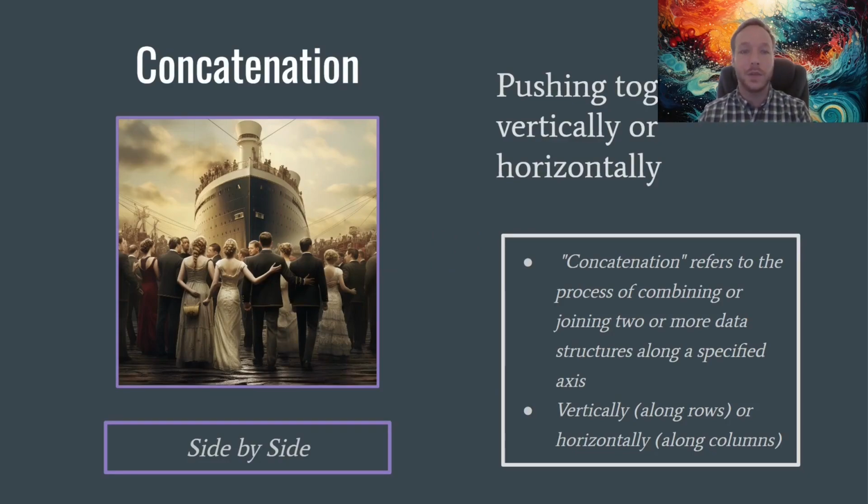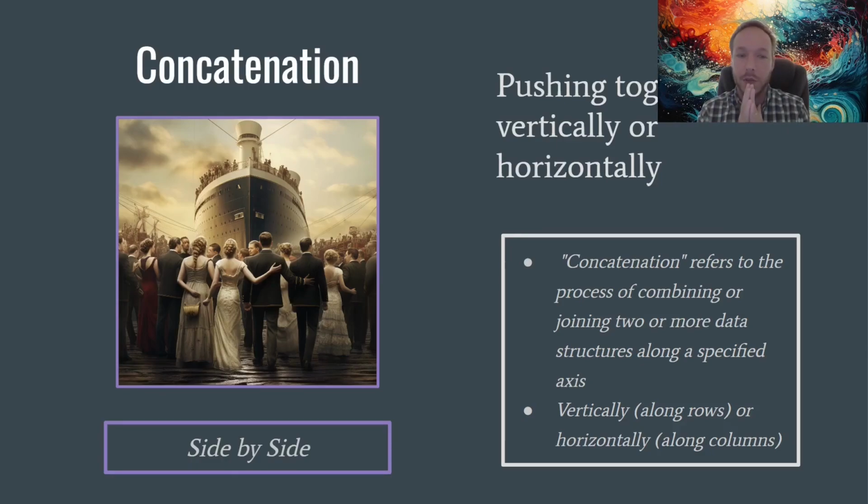Okay. So the simplest way is concatenation, and the easiest way to think of it is that you're really pushing two things together, sticking two pieces of data together either vertically or horizontally. This is a good one to use in a loop, because the concept of just sticking things together works well and is very easy. Kind of like our people boarding the Titanic, where they're walking right next to each other, arms around each other, sticking each other together. That's what we're doing with concatenation.